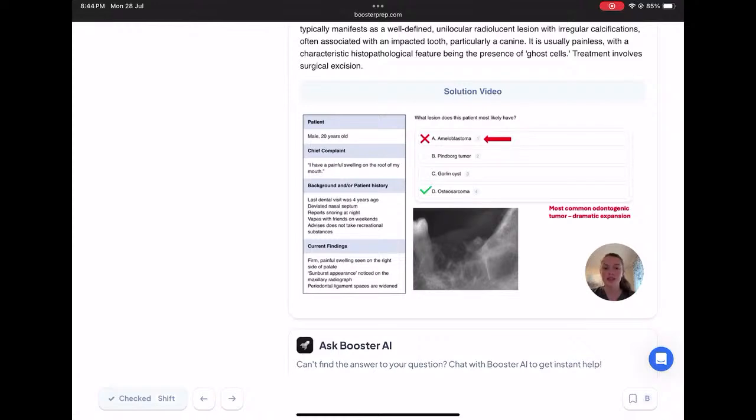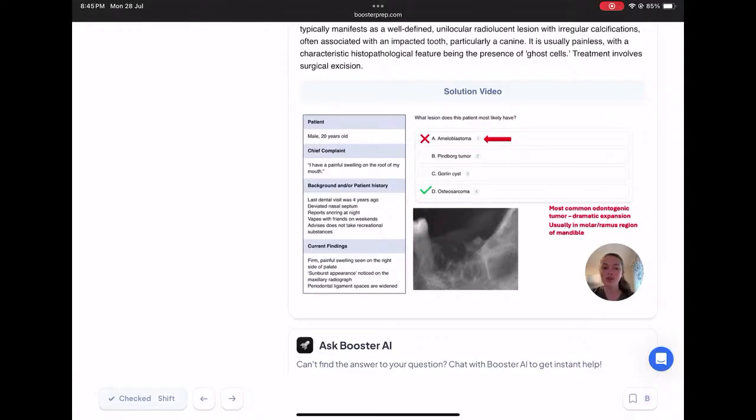Things that are different is that this is a benign lesion, not malignant, like we saw for the osteosarcoma. This is painless, definitely not a painful swelling, not something you would feel and notice. This is also most common in the molar or ramus region of the mandible, so that's an important detail to know, but it can occur anywhere in the mouth. It can also be associated with impacted teeth, and we didn't see that for our osteosarcoma. Radiographically, we would see a unilocular or multilocular lesion with well-defined borders, and like I said, it's very expansile.